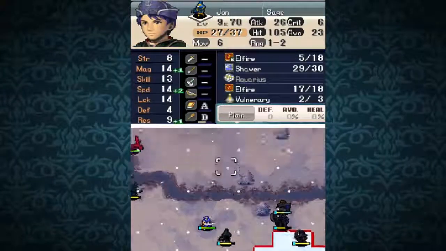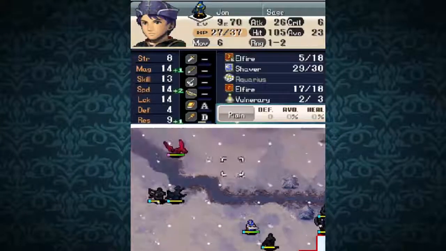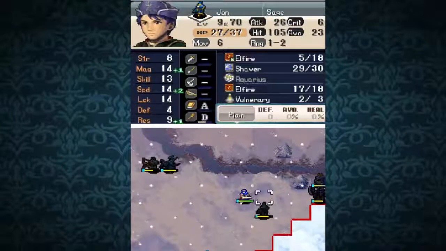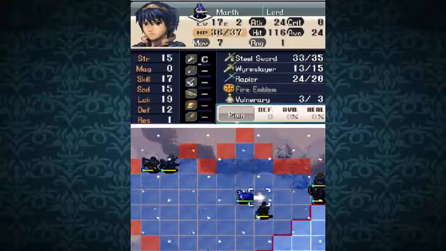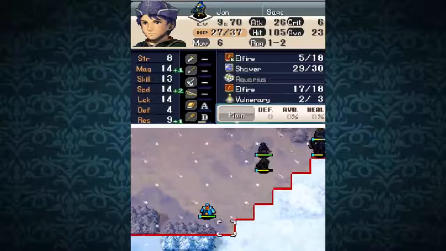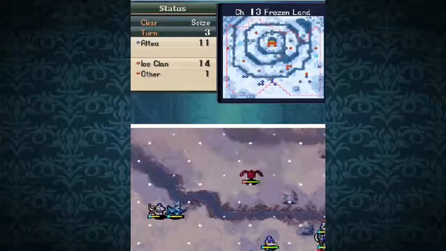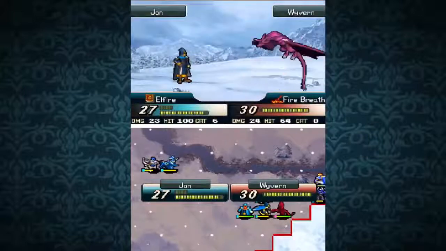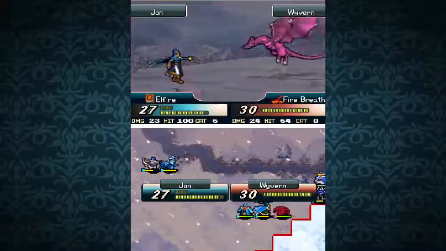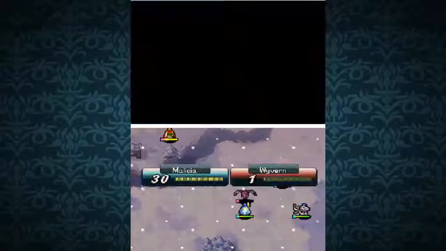There's me. I shouldn't die from that. My four defense against your 28. Oh, you're doing 24 to me? Yeah, that's not enough to kill. We're cool. Yeah, there we go. Hey, and I actually fucking dodged it. Yo. That's what I'm fucking talking about. Can I do that more often?